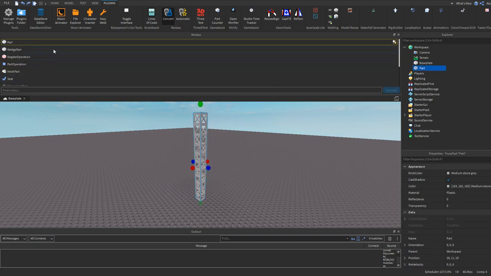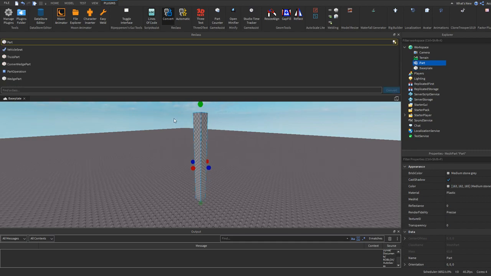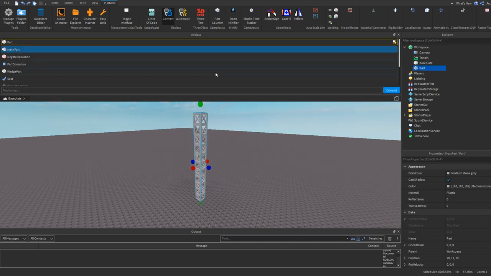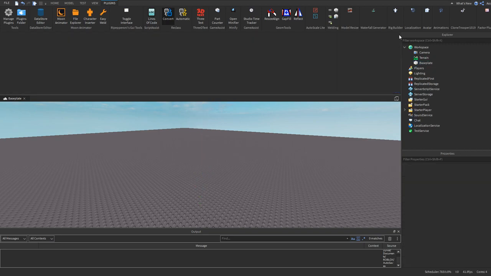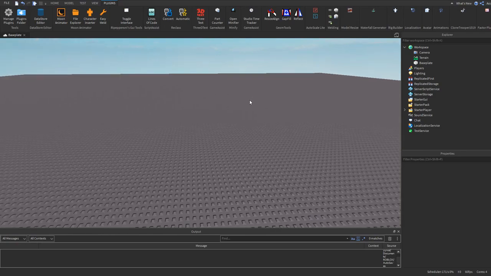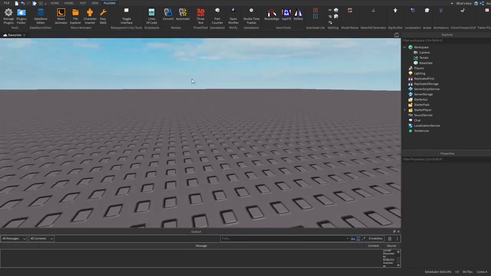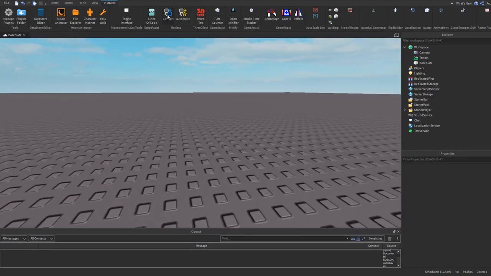I don't remember, a part operation. Now it's a mesh part. Now you can make it a vehicle seat if you want. Basically you could turn anything into whatever you want, and it keeps the same properties. It's really useful.